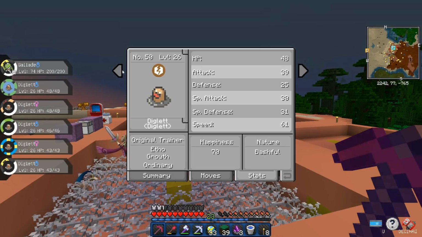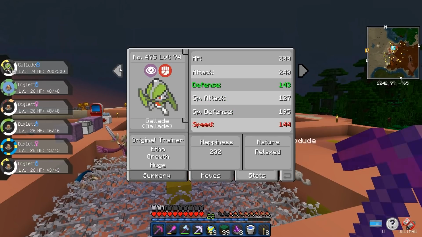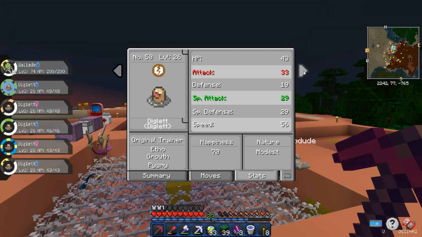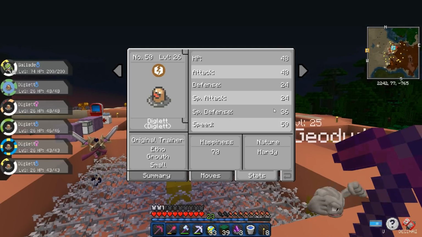So I did an experiment here. I caught 5 Digletts from around here randomly. And even though they're all level 26, you can see they have different stats between themselves. So for example, if we look at this guy's special defense, he has 36. This one's 31, 35 but it's boosted, 32, 29, so this guy's really low. So you would assume this guy has a higher IV for special defense.